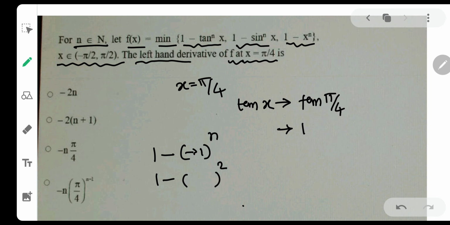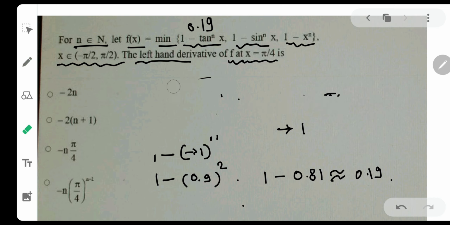Tends to 1, what value would you like to take? Let us say we take 0.9. This is also for your understanding. It tends to 1, so it is very close to 1, but I have taken 0.9 just to make you understand. It is a very vague approximation. So what will this be? It will be 1 minus 0.9 squared. 0.9 squared is 0.81, so 1 minus 0.81 is approximately equal to 0.19. So 0.19 is the value of 1 minus tan raised to n x.